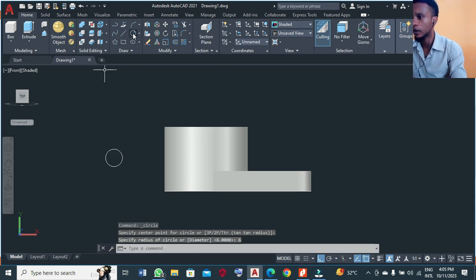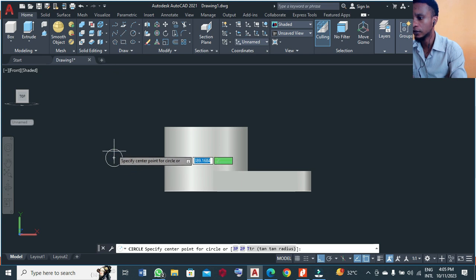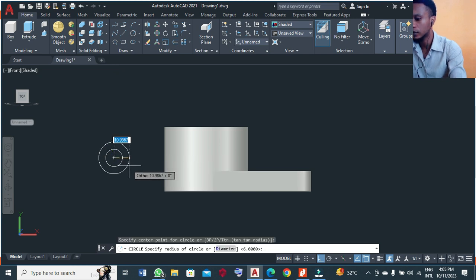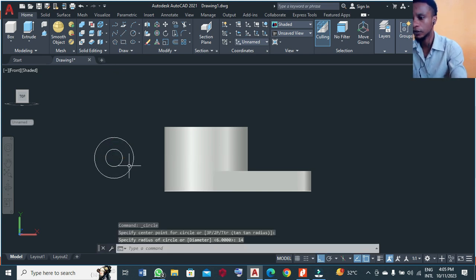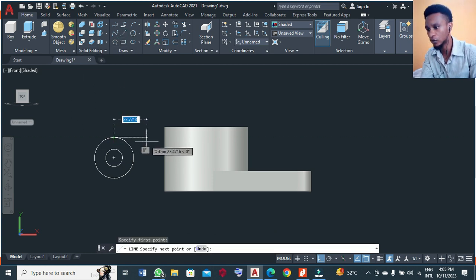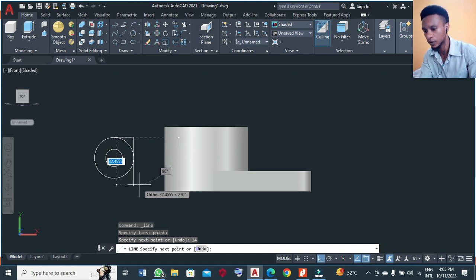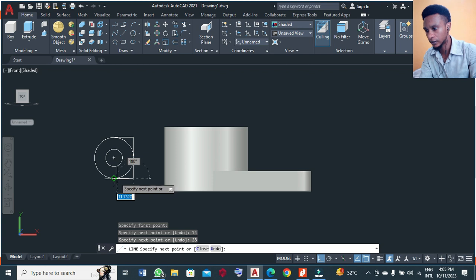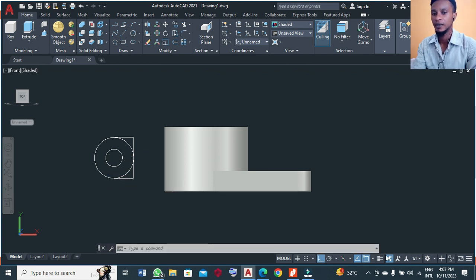You draw another circle, the same center circle, this time around radius of 14. Okay, now we are going to pick this line. You locate the quadrants here, you draw this quadrant with units of 14, move it down units of 28, and then join the quadrants here, right?